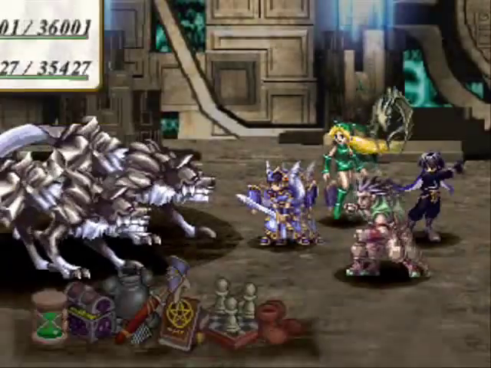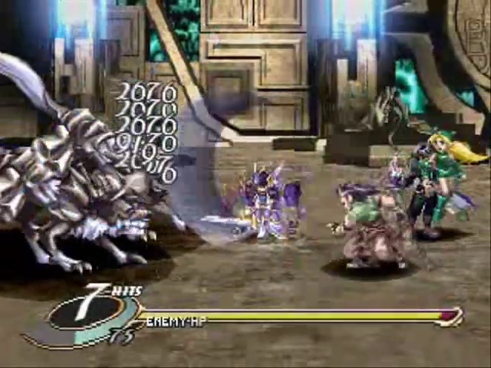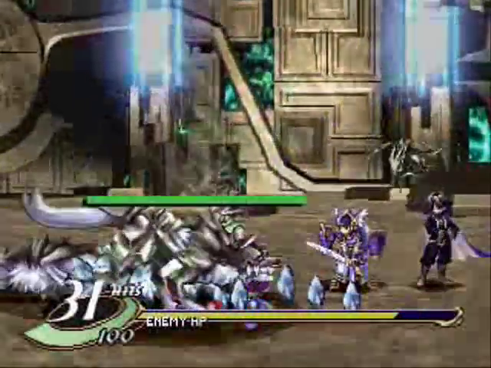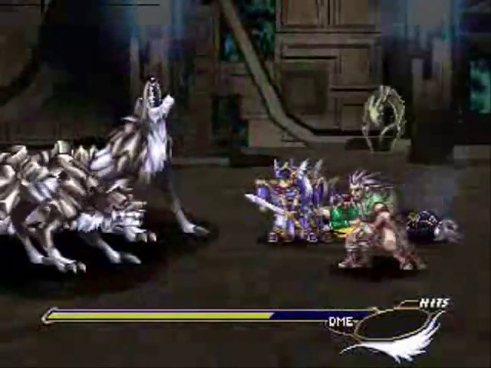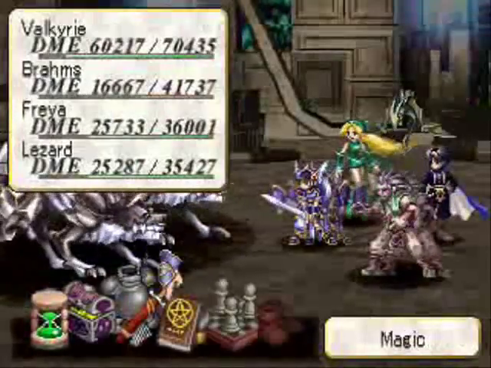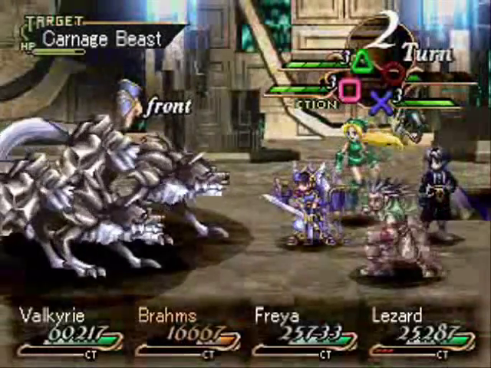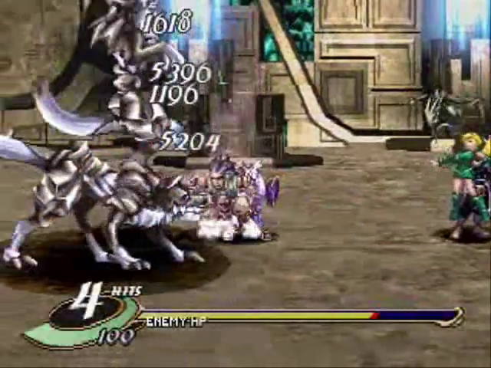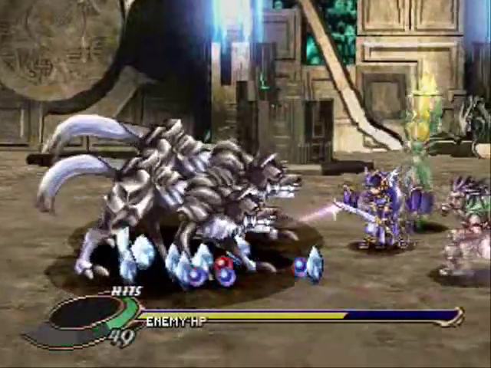Anyway, I'm going to go ahead and might reinforce. Can you withstand this? Oops, I totally mistimed that one. Spell reinforce. Alright, now the spell reinforces for Lizard. He's going to be doing most of the heavy lifting in this fight using a Calamity Blast later. That's better. Sort of.